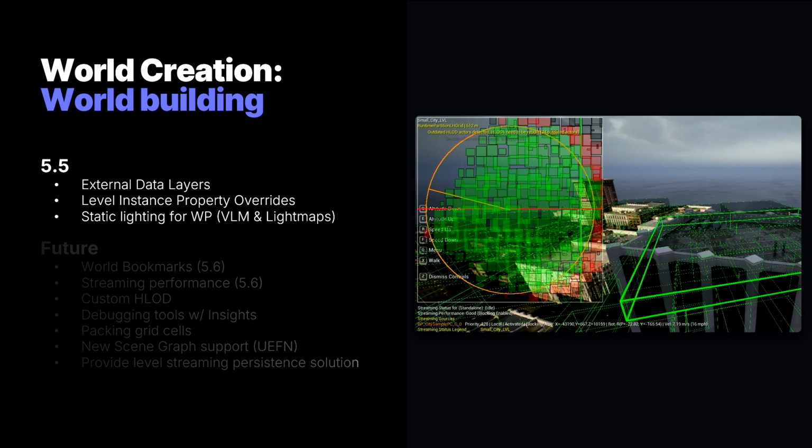So yeah, in 5.5, we have a feature that we call external data layers, where actors within a world partition can now be associated with a game feature plugin and can be loaded as such, which makes it much more efficient to load that section without having to load everything, also in memory.